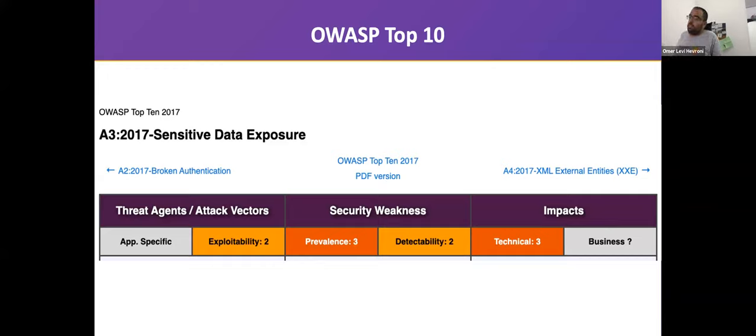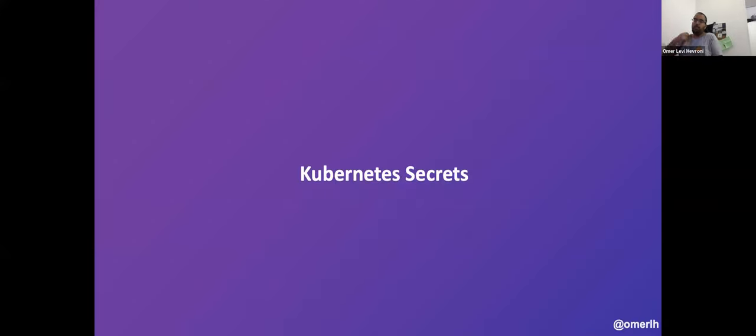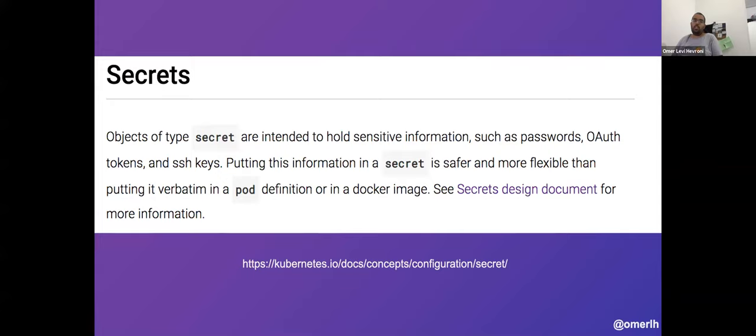And because of all that, we might want to find an alternative solution that is not storing the raw secrets in Git. And before we go to that, let's do a quick recap on Kubernetes secrets. After all, secrets is a pretty fundamental problem, and Kubernetes pretty much solved it. If you look at the documentation, they created an object that had intent towards sensitive information, like what we want.